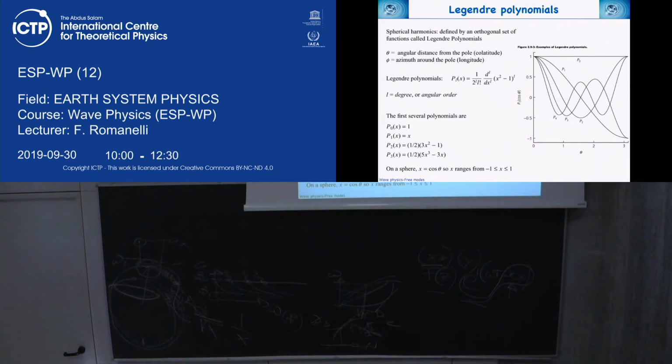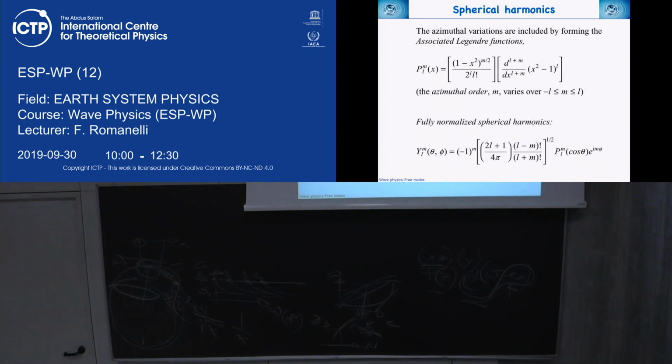Some slides coming from your textbook. But let me tell you, I'm not interested in algebra. I want you to understand what's going on there, and it is in the previous slide, not in this one. But if we want to give a very quick look at the solution of these differential equations, we have to remember what a Legendre polynomial is, that usually is defined in an interval. In our case, the interval will be an angle between 0 and pi. What does it mean? The other side of the Earth, like the angular distance for travel times. And if we map that, we can find that the second differential equation, the terrible one, can be written and solved using the Legendre polynomials.